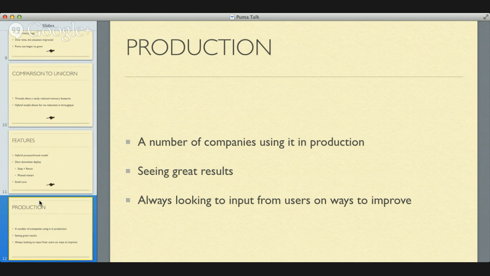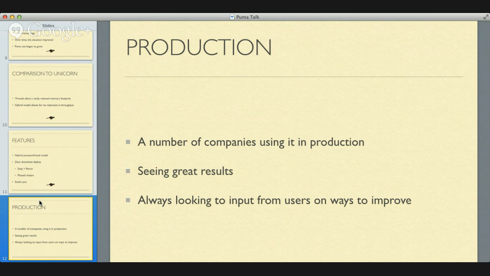So I kind of talked about this earlier. I have a number of companies that are using it in production that have told me about it. I'm hopefully sure that number is not representative. By that I mean that it's most likely, as with all of these things, that you hear about 5 people using it and it's really 20 or something like that. But I get very good feedback from some of those people, and they've been very successful with it.